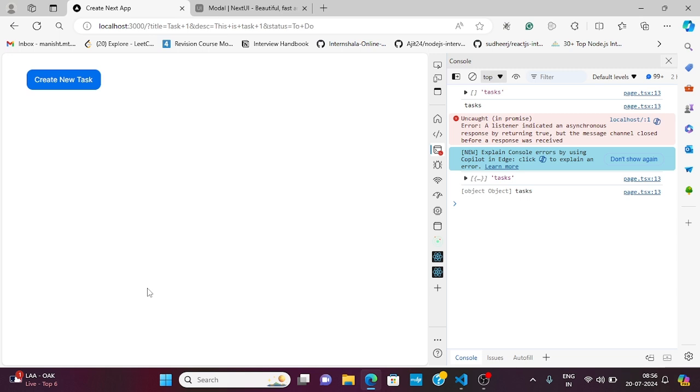Now if I click on add task, nothing is showing here, but our modal has been closed. And if you notice on the console, inside our task list one task has been added. You can see the id, the title task 1, the description this is first task, and the status also.